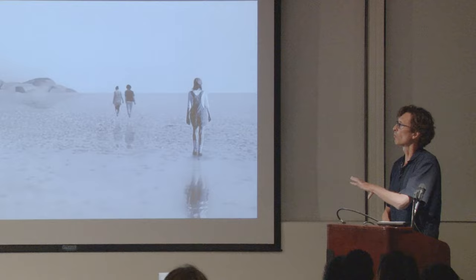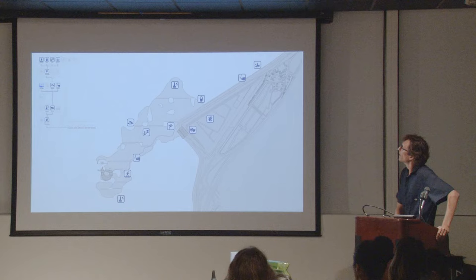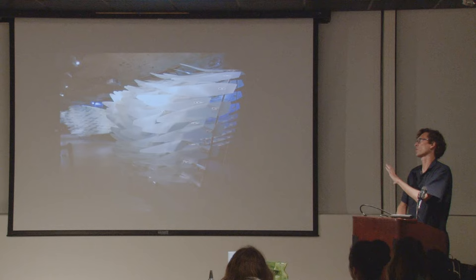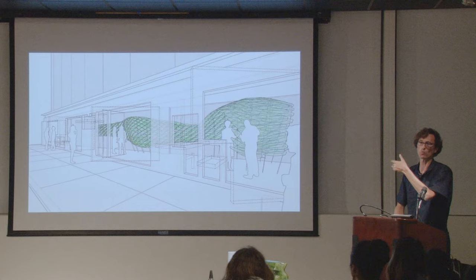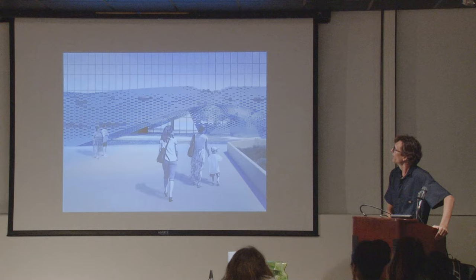My office, Radical Craft, works on large scale, almost like landscape scale proposals or infrastructural scale proposals. This was for the World Sustainability Center off the coast of Holland, which was basically an architecture and landscape project together. This was an installation at the Storefront for Art and Architecture in New York City. This was one of the first environmentally responsive installations, in that when you would walk past it, all of these fins would move and track your motion. So it felt like this big furry creature, almost like a reef with all these sea anemone gathered on it. It was called Reef, actually.